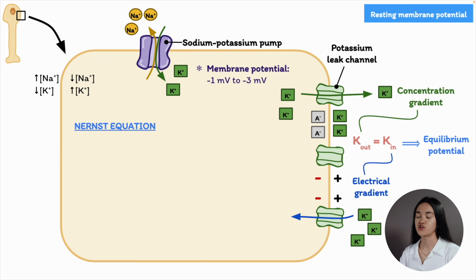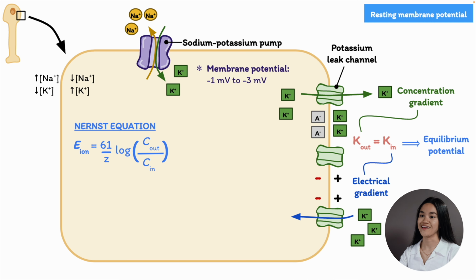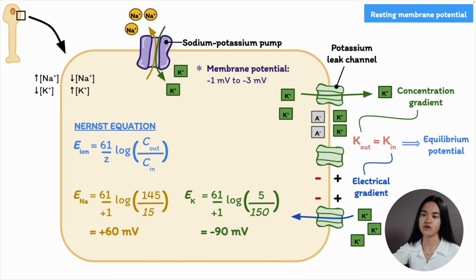Okay? And this leads us to the Nernst equation, which is the formula that tells us the equilibrium potential for each ion. This is how we can calculate the equilibrium potential for any ion. So the equilibrium potential for a particular ion in millivolts equals 61. This 61 here is a constant, and it's divided by the valence of the ion. So for potassium and sodium, this is 1. They both have a charge of +1, times the log of the concentration of the ion outside the cell divided by the concentration of the ion inside the cell. And the concentration is given to you in a table or something, so you can just plug in the values into the formula and you get your answer.